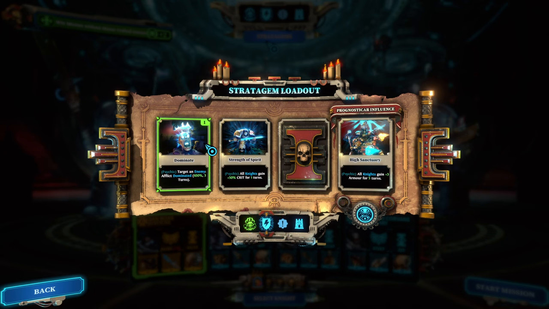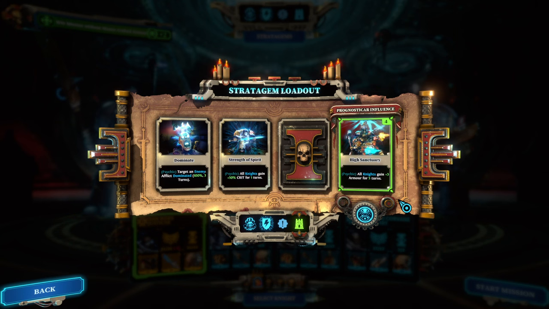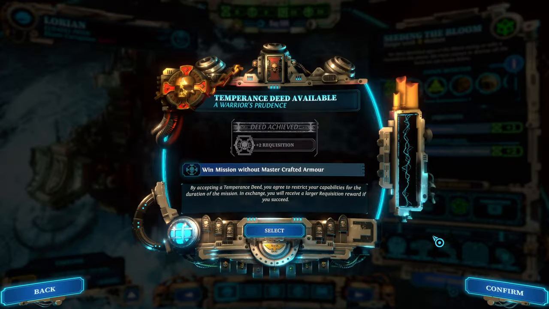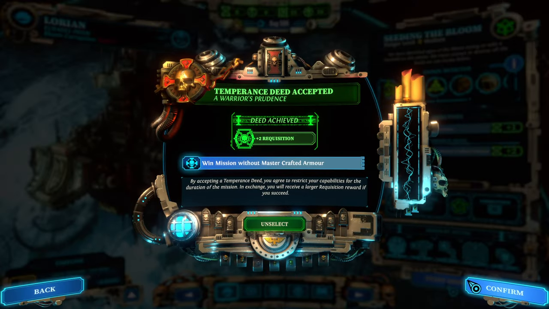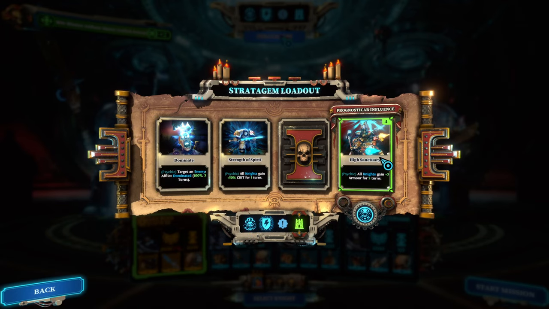Since we do have teleport, I'm not going to use the teleport stratagem. What else can we do? Higher sanctuary with the extra armor, super cool. I like that. What's our job, by the way? Just eliminate all of the seed carriers? Cool. That seems legit. We got armor, we got crit. That is not bad either.